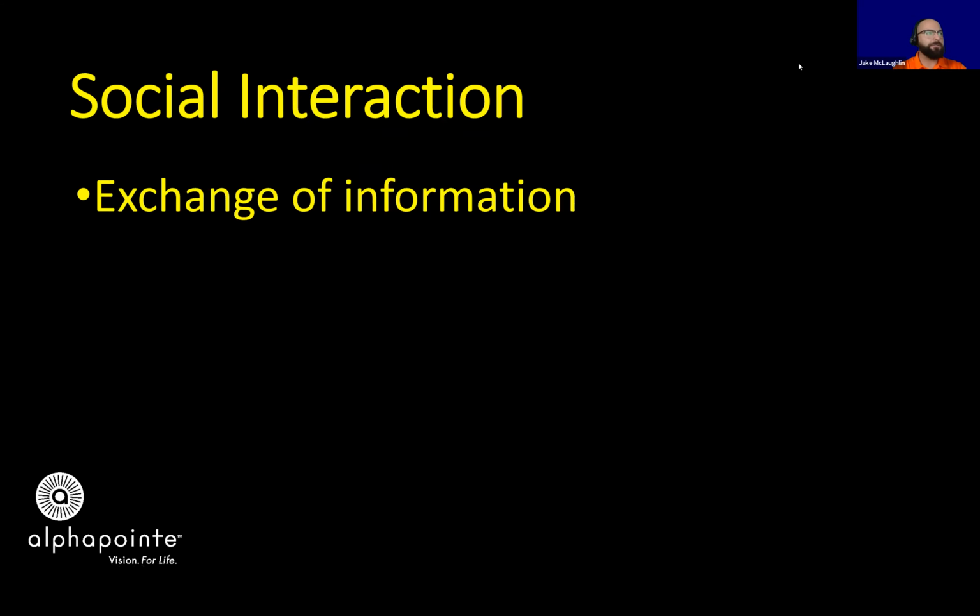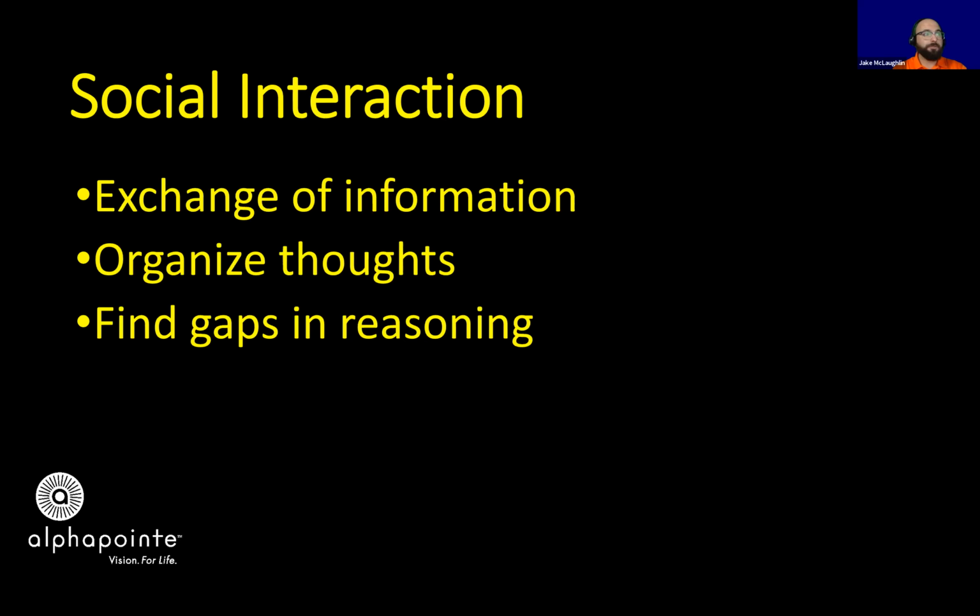So when we talk about social interaction, it is the exchange of information between one or more people that has the effect to help somebody understand the way they learn, organize their thoughts, reflect upon the understanding of the situation that they find themselves in. The different types of social interaction can be nonverbal communication, speech, gestures, and some of the areas where visually impaired or blind individuals might have more difficult time in understanding would be body language or facial gestures.